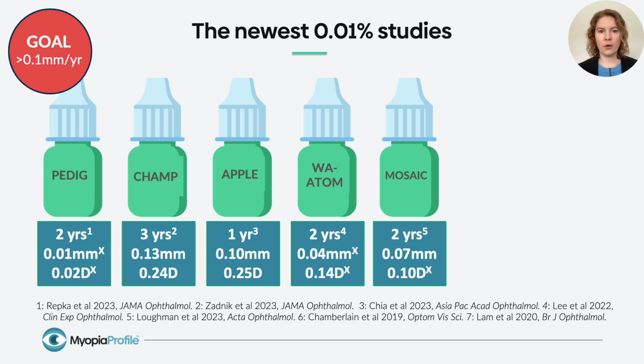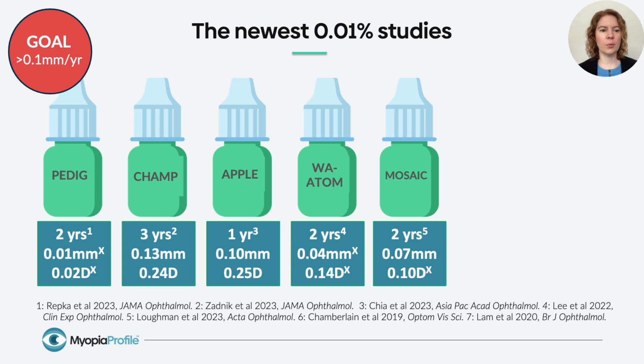If we're slowing eye growth by 0.1 millimeters per year or more, we're moving eye growth from that speedier myopic level of eye growth back to that slower emmetropic level of eye growth. So if you divide the millimeters by the years, if any of those are over 0.1, then we're likely achieving a fairly robust myopia control effect. But what you can see is they're not. And any of the numbers there that have a cross beside them indicates that they weren't statistically significantly different. There's no difference found on the analysis between treatment and control group.